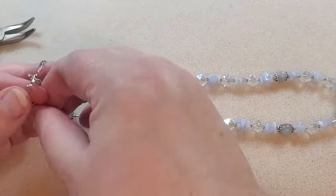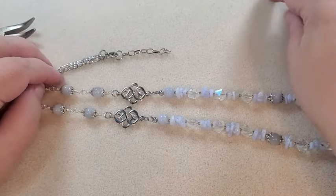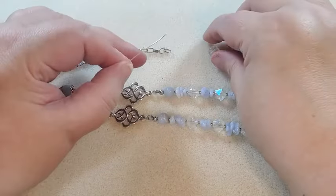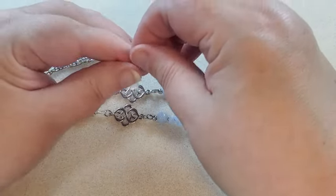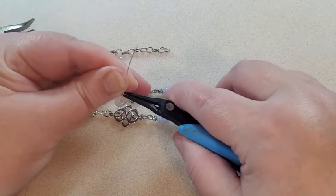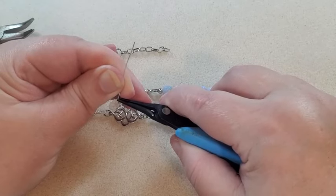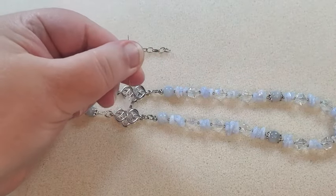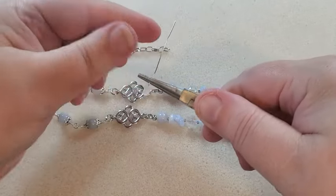So now I'm going to get my head pin and my snowflake and make a little dangle. So hold on, I'll be back. Okay, I've got my ball head pin here. I'm going to put my little snowflake on here. And I'm going to take my pliers and go to the very tip of the pliers. Bend the wire over at a 90-degree angle. Around those pliers and put them in the crook of the bend. Around those pliers facing me.